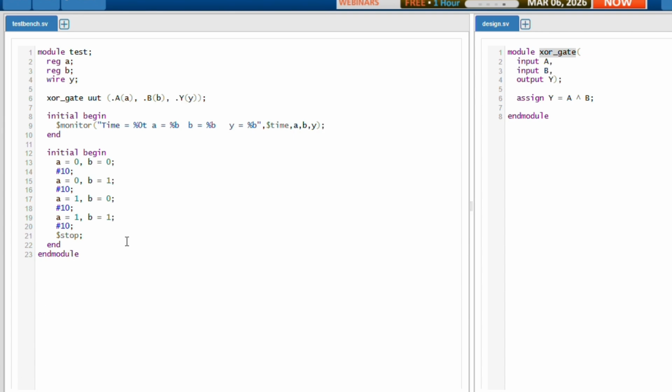Okay, now we will see all the output here by using dollar monitor. In another video, I will discuss why I have written dollar monitor here and what it will do. But for this moment, you just need to remember it will display the value. So let's run this code.